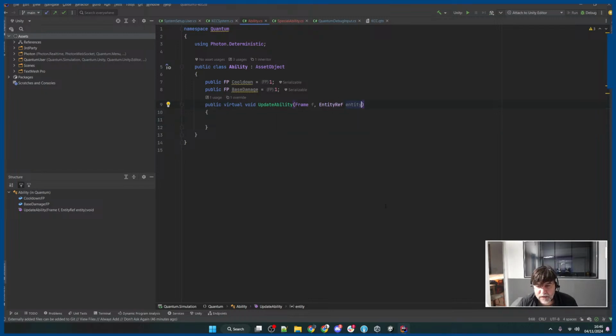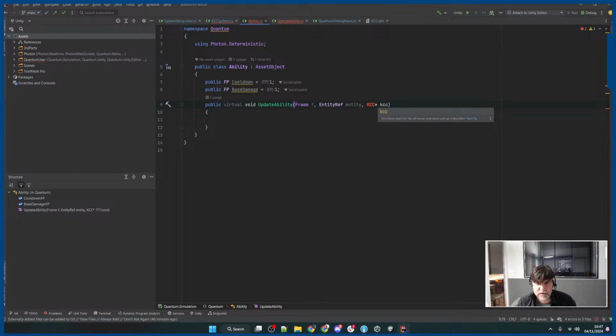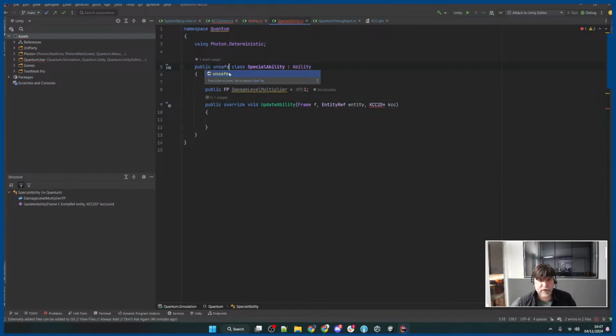But what you gain with this is that when you get the data here, let's also pass here KCC because it comes as part of the KCC2D. Then I do the same here. Public unsafe as well because it's pointers.